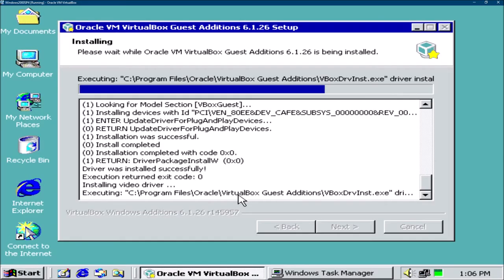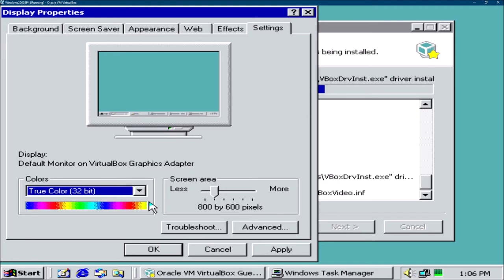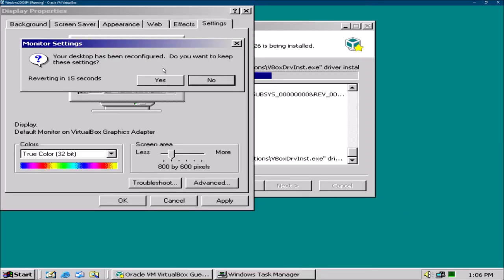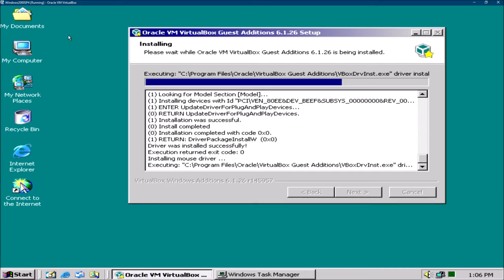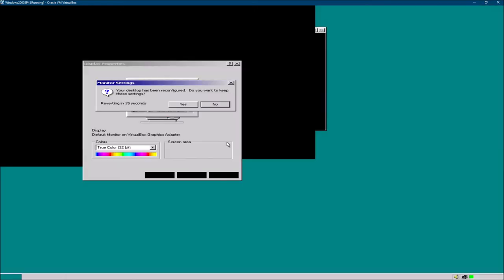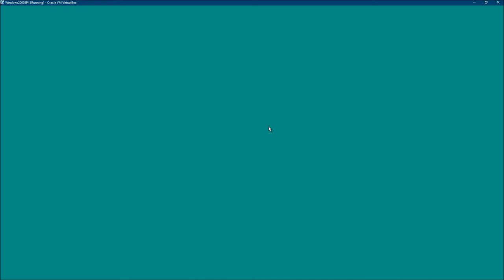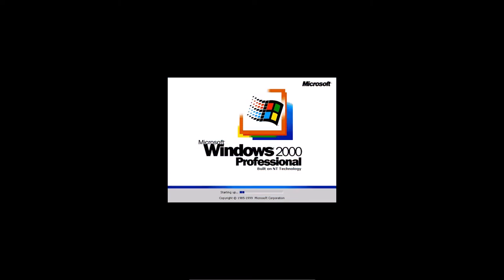Oh, there it is. I think it just installed it. Yeah, it just did. It installed it. And watch this. See, now Internet Explorer doesn't look like how it did. Now I'm gonna put this at 1280 by 1024. Yes, or whatever. And it has to restart. Restart. Now we're switching it to full screen mode. This is good. Leave it like this for like a second. This may take another few seconds, or maybe up to a minute, maybe.